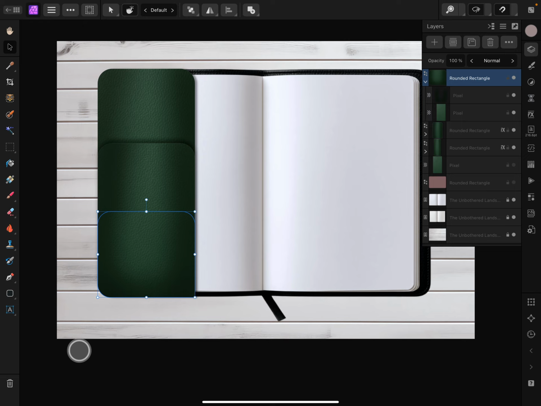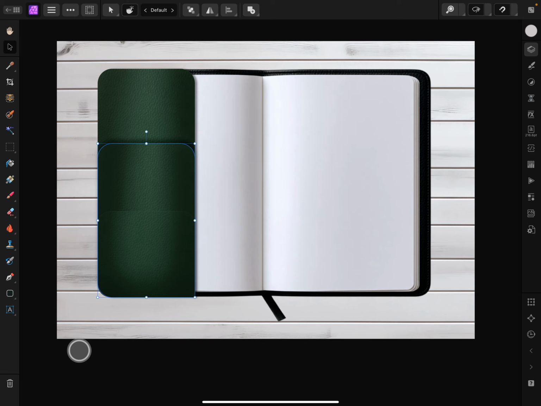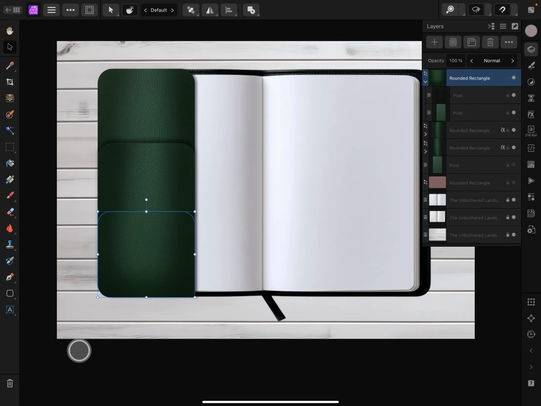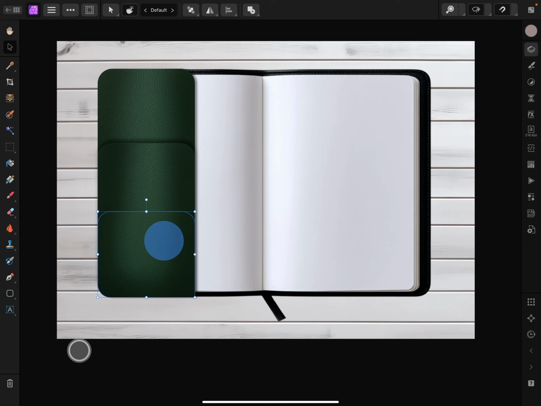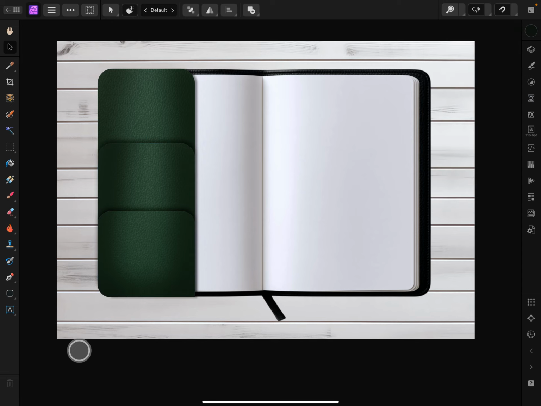So to make this really simple, what you will do is on your previous pocket that you already applied the shadows to that you like, you're going to tap on that group. You're going to hold down on the screen and hit copy, okay? And then you're going to tap on the short pocket that we're working on, and you're going to hold down on the screen and paste style. So what that did was it now just added that same shadow effects to that.